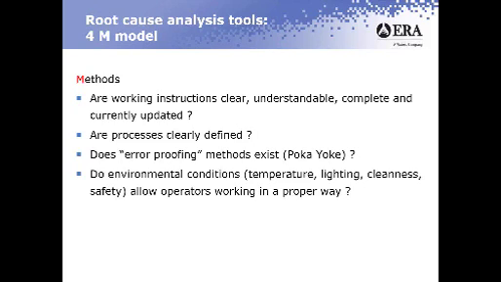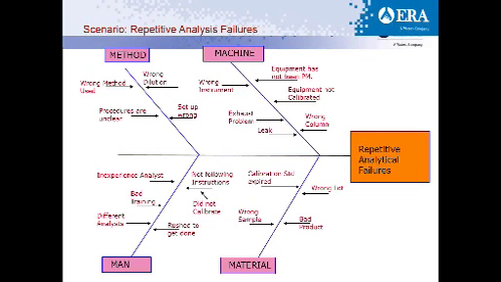So again, with each one of these 4 M's, you can have a multitude of questions, but this gives you an understanding of what you're trying to dig for to find the possible issues or causes to your issues. So we put together a scenario here where we're analyzing something and we continue to get repetitive analysis failures. In other words, we've analyzed an analyte or whatever it may be, and it's failed once. We realize it and it's failed twice. So our problem is repetitive analytical failures.